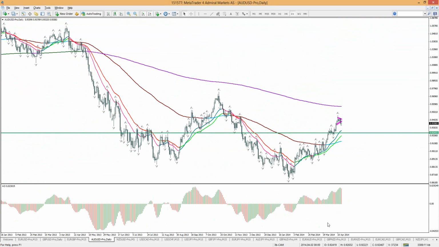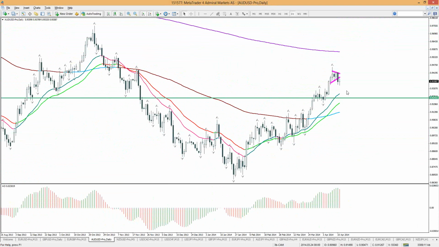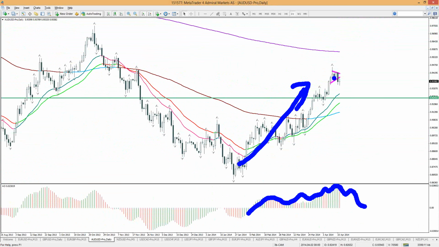Aussie USD. Let's see. Aussie USD had a bearish day yesterday, so that definitely looks different than the euro dollar and pound dollar. Not to say that necessarily this is in a downtrend, but it had a bearish day within this uptrend, so we're getting some correction retracement. This was a very strong AO reading, but we are seeing some topping point here at the moment, so we could see this go back down to the zero line, which could mean that we could see some potential correction.